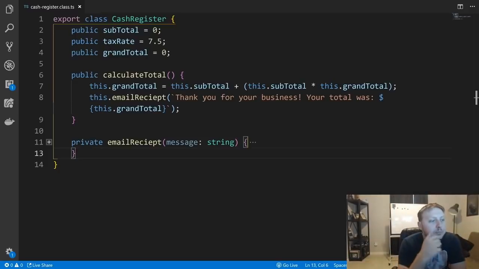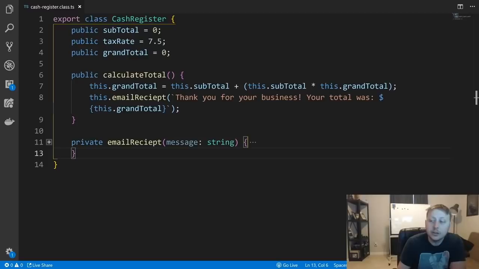So you might be saying, why is this breaking the single responsibility principle? Well, should this private email receipt actually be sending anything in reality? And mind you, it's an empty method. Or should the cash register be worried about having logic to email a receipt?